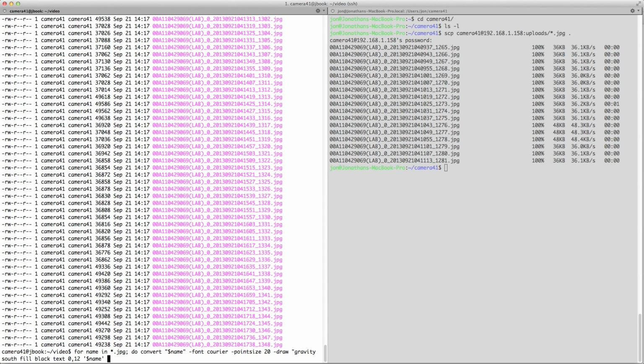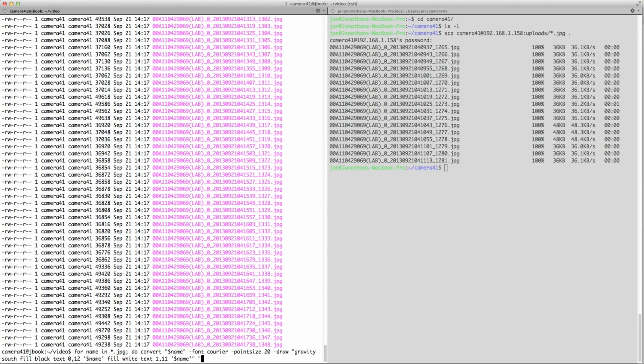Now we could just leave it at that, but the problem is that black text on the image may not be always legible. So what I'm going to do is write it in twice. So we'll do this time fill white, and we'll do text, and we'll offset it by 1 pixel in both the X and Y. And then we'll do name again. So what we're doing here is writing first in black, and then offsetting a little and writing it in white. And that'll make the text more distinct, easier to read.